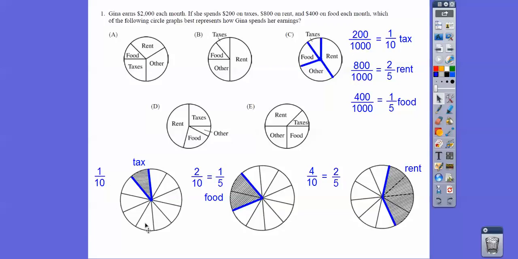So here I've divided up a circle into ten equal parts, and I put them into the position so it looks like this guy right here. Here's the taxes right here, and then two-tenths is one-fifth right there. This is the food right there, and then four-tenths is two-fifths, or four-tenths right there is going to give us our rent. So it's choice C.